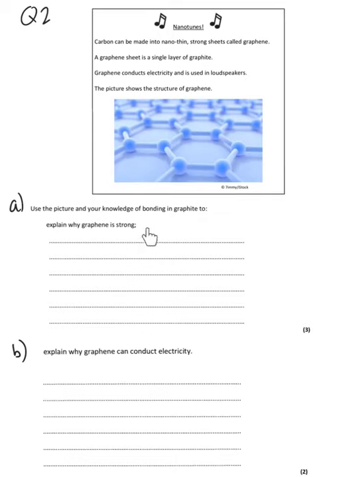The conduction of electricity here, remember, think back to what I said about the outer shell electrons. Graphene is strong. What kind of structure is it? And here it's saying use your knowledge of bonding, and not only that, but bonding in graphite. Why is it asking you to think about graphite when we're talking about graphene? Because remember, graphene is just a single layer of graphite, so you can use what you know about graphite to talk about graphene. If you want to answer those questions, pause now. I will then let the video carry on, and I'm going to talk you through a couple of key points on the mark scheme.